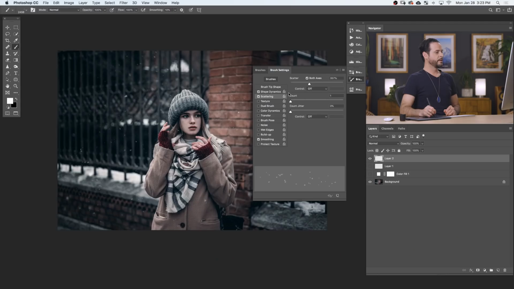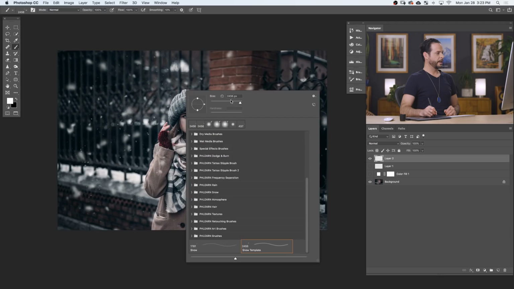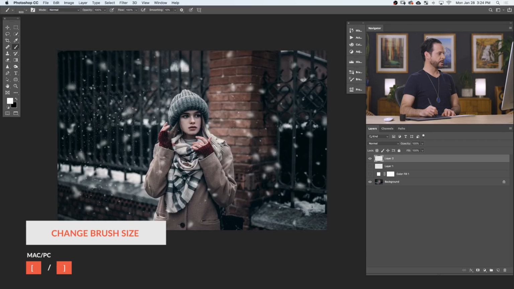So now let's go ahead and paint on our image with the same brush. And you can see we're getting complete randomization of all these little particles. And that's looking really good. Let's go ahead and turn this off. And we can see this is kind of creating some larger snow. Now you can always right click and just change the size. If I go a little bit lower, you can see I'm painting with really small snow here. Here we go, let's go a little bit higher. And you can use the open and close brackets to change the size of your snow. Okay, this is looking pretty good.